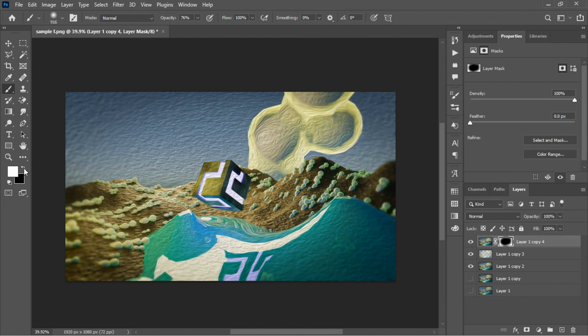Okay, you can change this to add what you have removed.